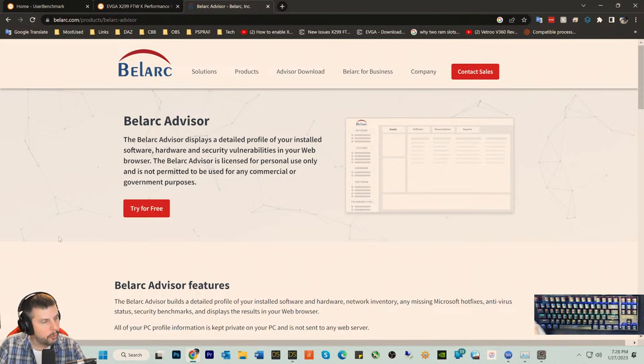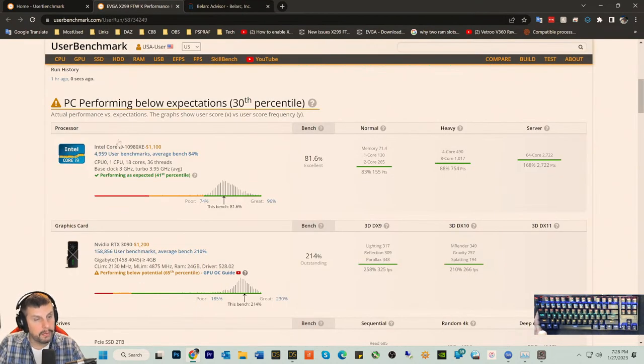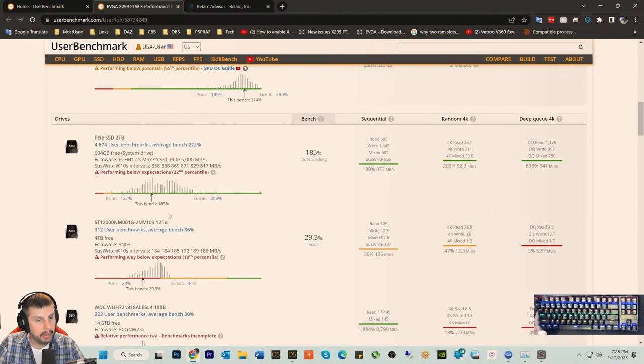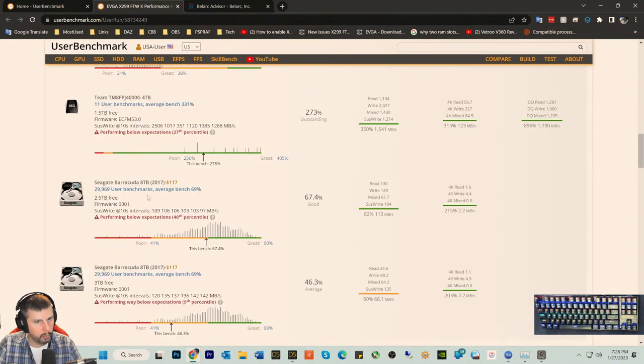If you're going to do a lot of crazy work on your computer, if you're going to change this and change that, create a Belarc report of your computer and print it out so that you have a hard copy of everything in your computer. If your computer's down and it's not working right, then you don't have to ask it. So run the benchmark first and then find out if everything is roughly in the middle or pretty close to it. Now, the hard drive performance and all of that, I'm not sure what to do about that.